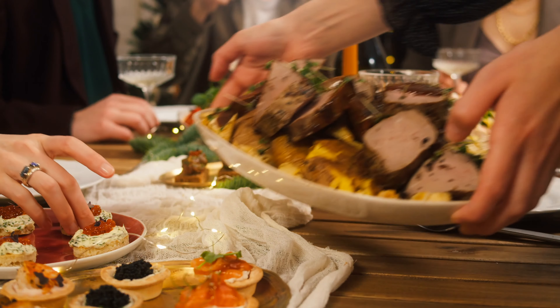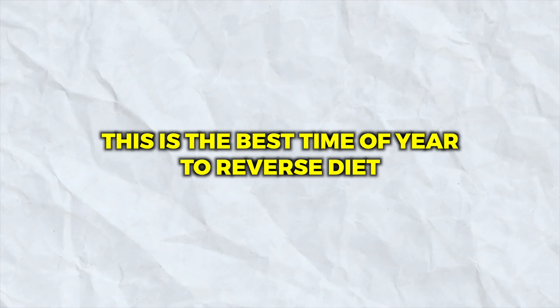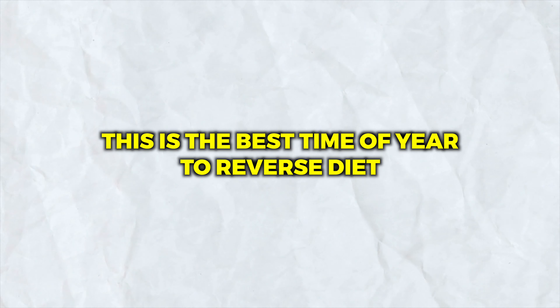Essentially to sum it up, this time of year is really busy. There's multiple holidays coming up and there's just so much going on. You're faced with a lot of overindulgent foods that you typically wouldn't be faced with throughout the year, because you can't diet forever. At some point we need to take diet breaks. We figured that this is the best time of year to reverse diet our clients so that they have more calories. They're going through the holidays able to eat more. They're not going to gain weight because they're eating at maintenance. They can essentially coast through the holidays, enjoy themselves and not go into January 10 to 20 pounds heavier like they would every other year.